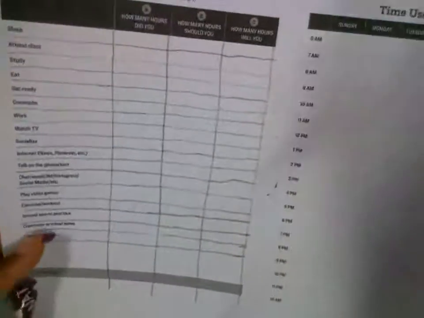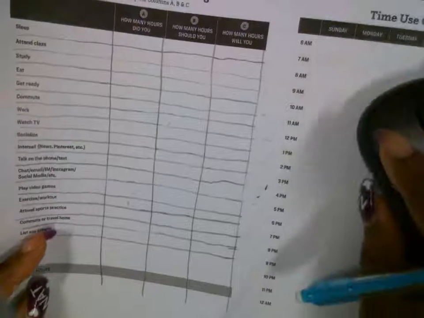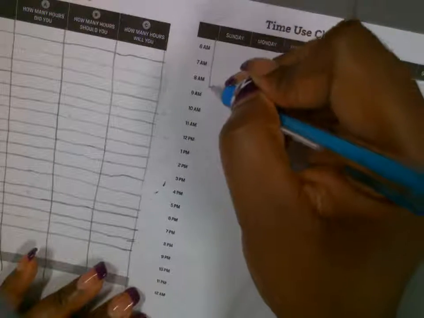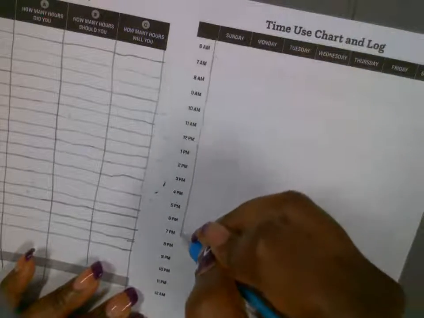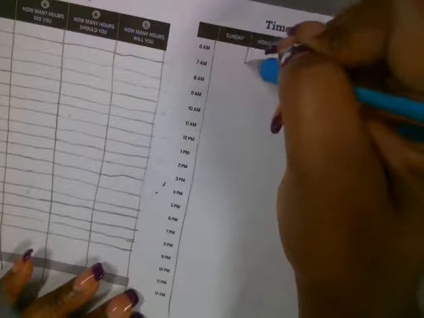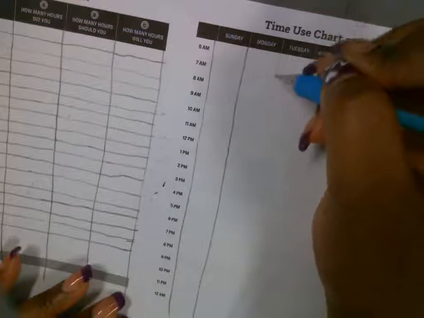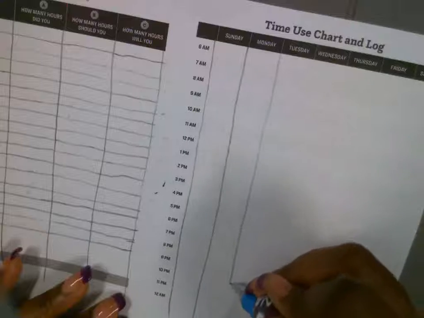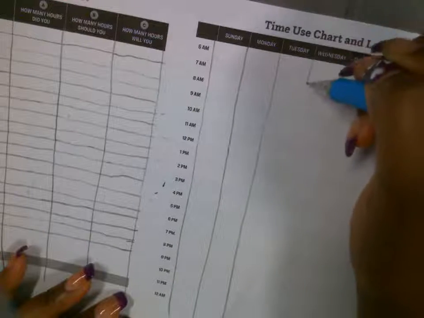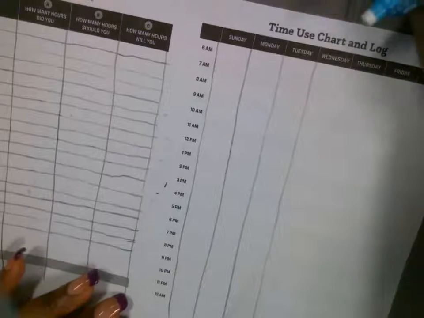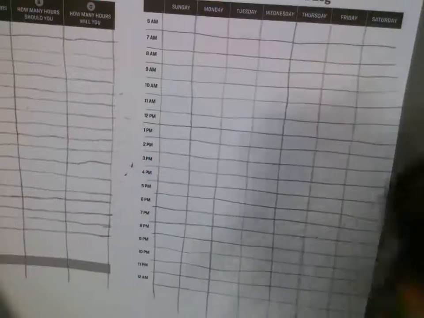I love colored pencils, so I love to do my notes in different colors. I'm gonna do the same thing with my lines on this side.